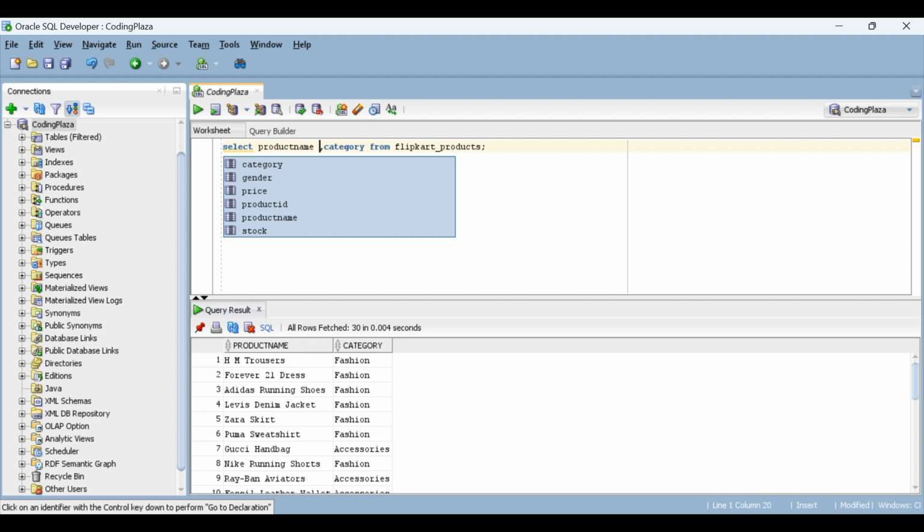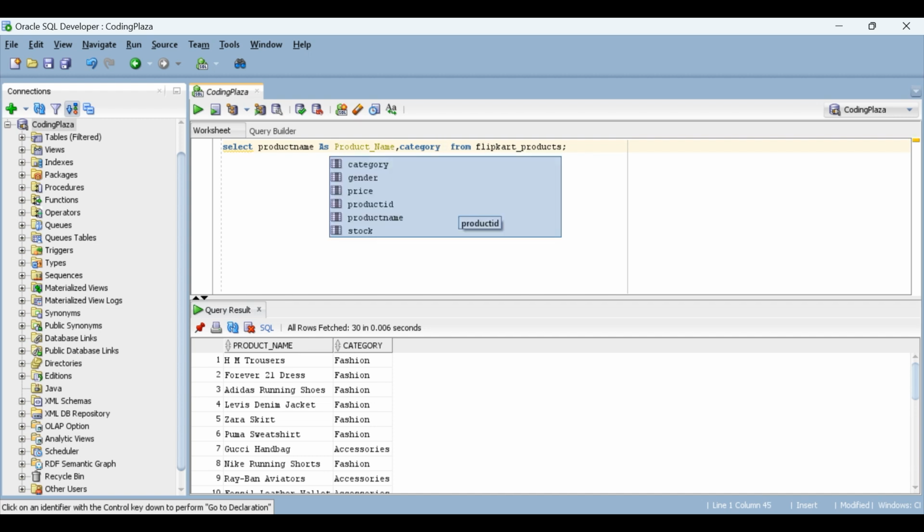First of all, we are going to see AS. So with the AS keyword, first point, right? AS product name. Somewhat okay, right? I have separated the product and name with underscore. Same like that, category is there.